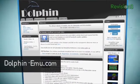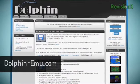And last off for the news, I wanted to tell you about Dolphin. On the 13th, they released build 2962. This is brand new, it has OpenAL audio support, frame dump for AVI, and they included an even more powerful rumble for your Xbox 360 controller. Sounds good to me. All right, now for our quick recap.